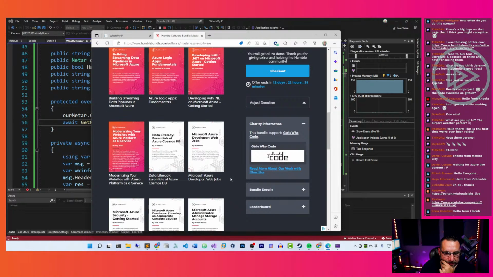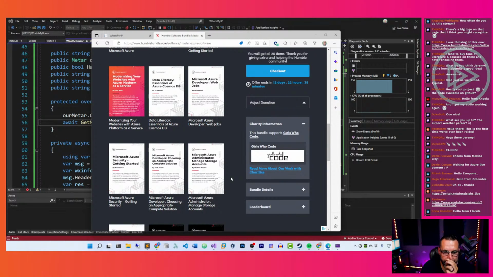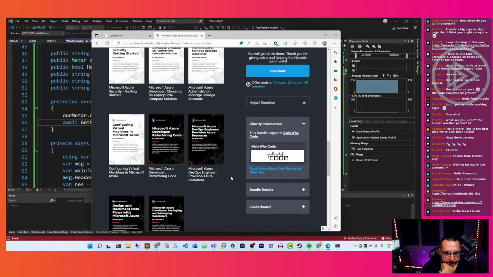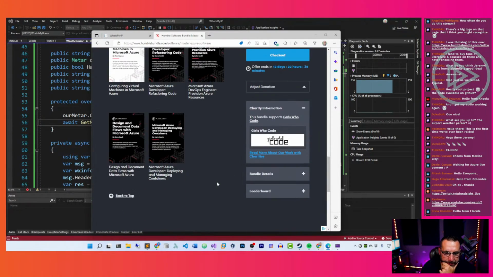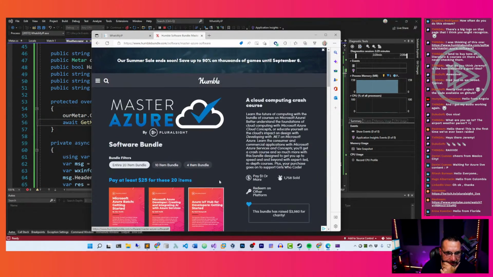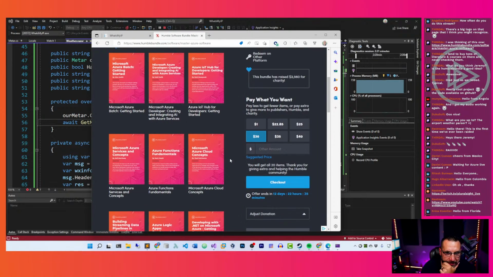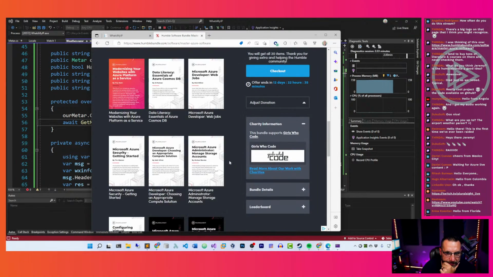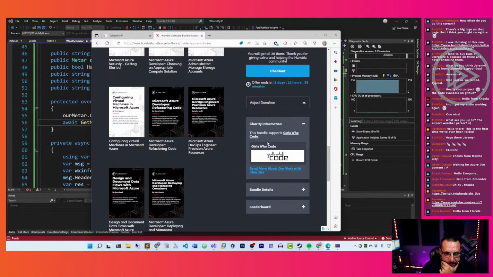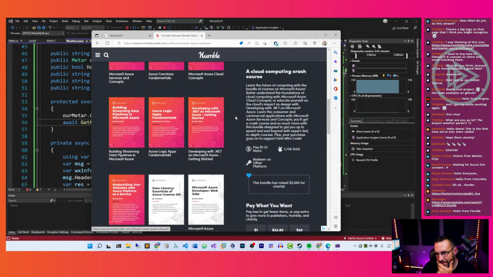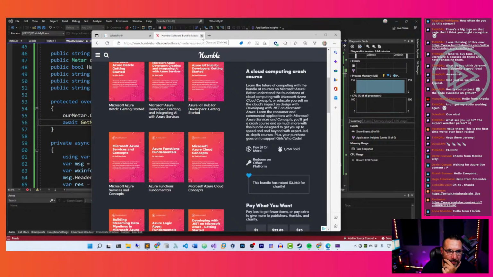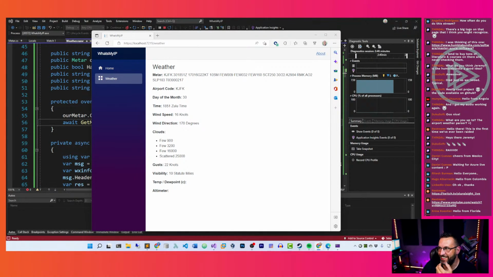Oh yeah, there's a lot of really good courses on here. Data literacy. Holy moly. Yeah, this looks like a pretty good deal. I mean, $25 for those, that's pretty good. And this supports Girls Who Code, which is an awesome organization. Fantastic organization. Thanks for bringing it to my attention because I wasn't even aware of it.